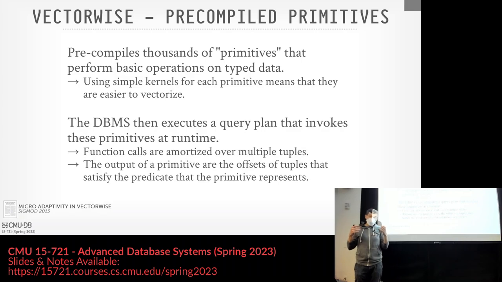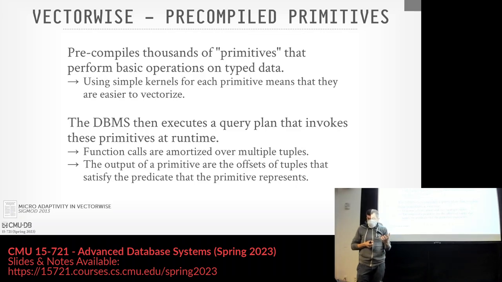So recall from last class that I said the way Vectorwise worked, it wasn't doing compilation on the fly the way HyPer does. But instead, they had these pre-compiled primitives, essentially functions, that would implement some small operation in the database system. Like take a column of integers and compare whether a value is greater than, less than, equal to, and so forth. And for each of those operands, less than, greater than, so forth, that's a separate primitive function that gets compiled.